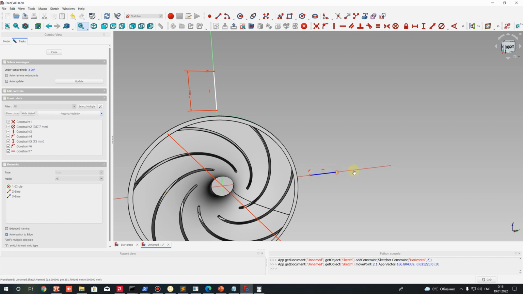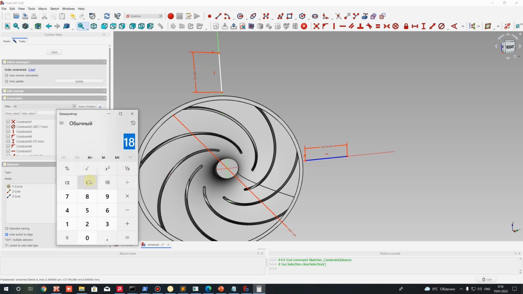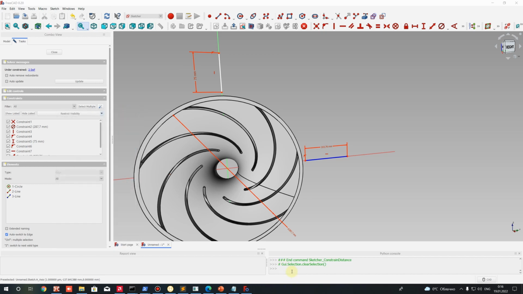We have connected it with the axis, and we have to define the length of this. You can use this command, and we have to set it here, and let's just paste here the right length.